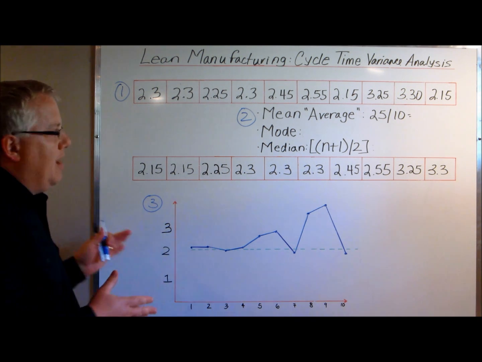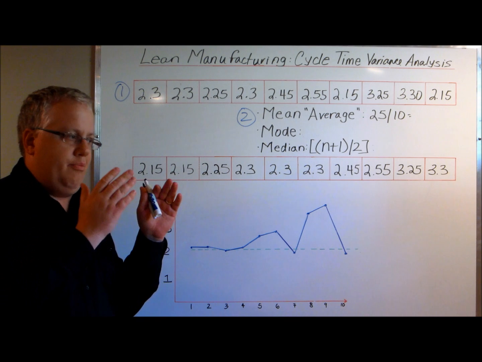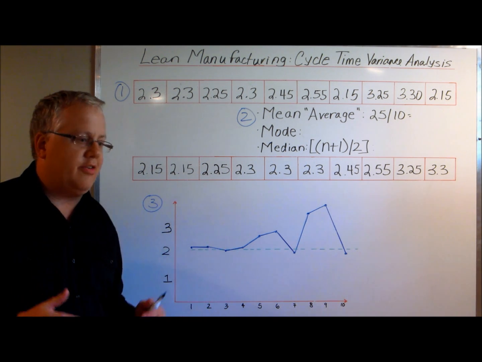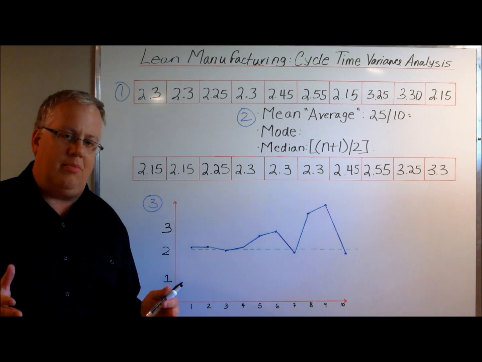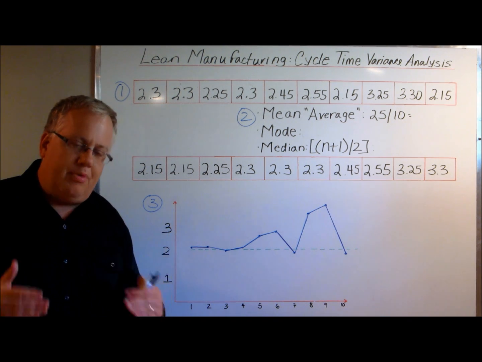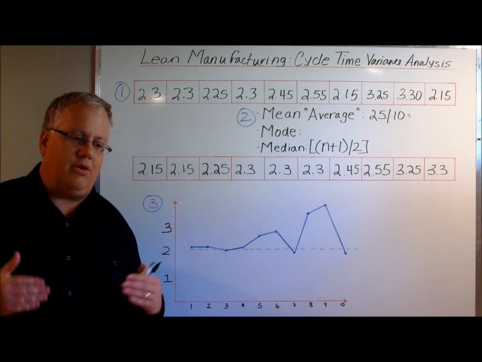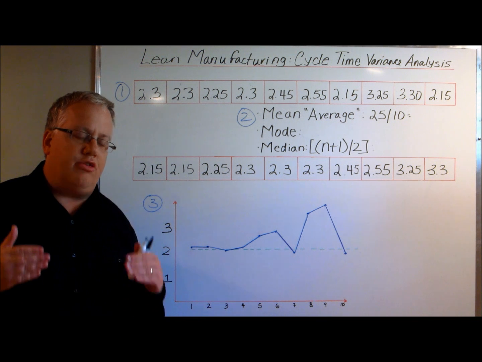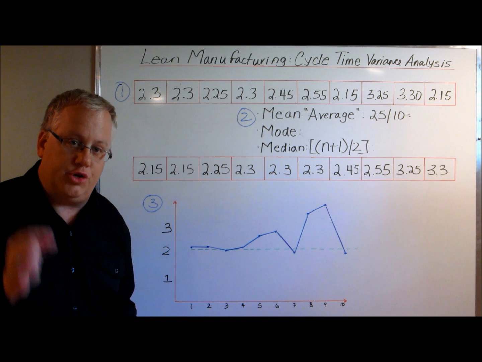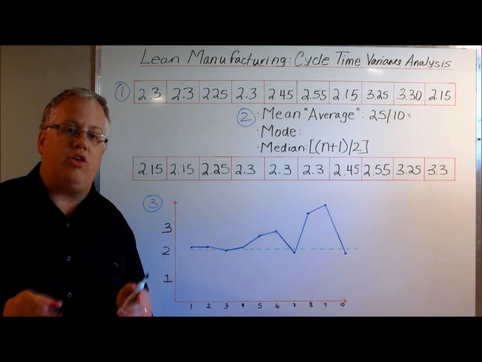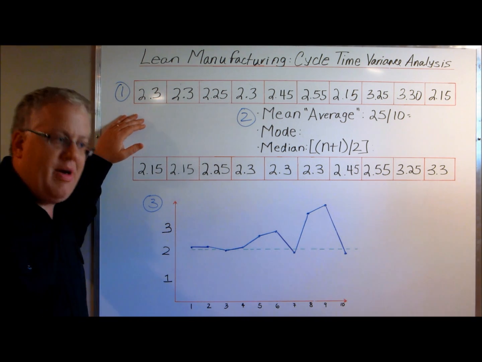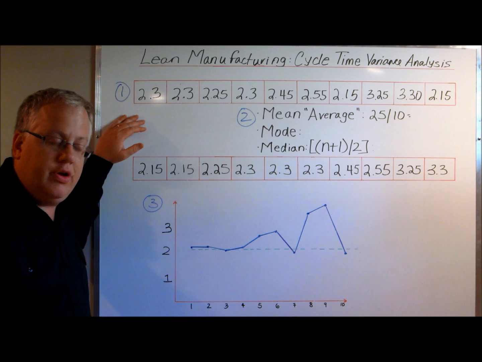The reason why I do a cycle time analysis is because it doesn't matter whether you're managing production via an Excel spreadsheet, timesheets, or using a real-time data tracking mechanism like an MRP system. Companies that use MRP systems end up taking their cycle times as doctrine, but there's no system anywhere in the world intuitive enough to tell you what your cycle times should be. Your MRP system can only tell you what they are right now. In order to lower your cycle times, uncover lost capacity, or increase your production throughput, you've got to see production happen in person.